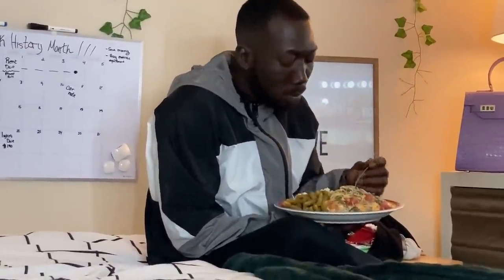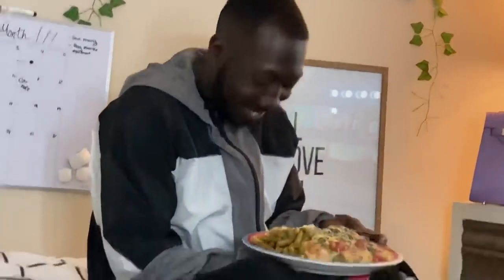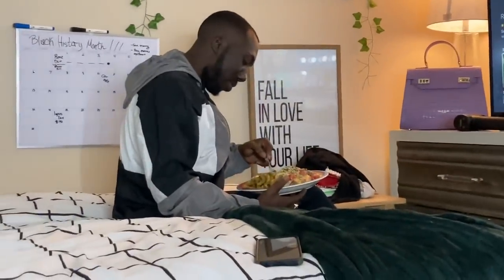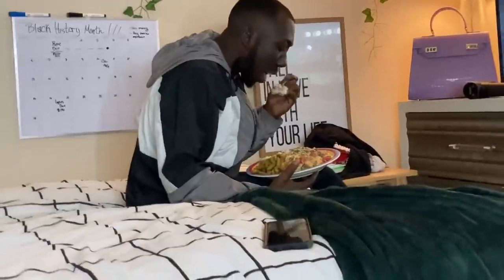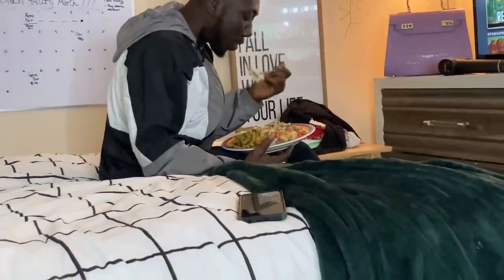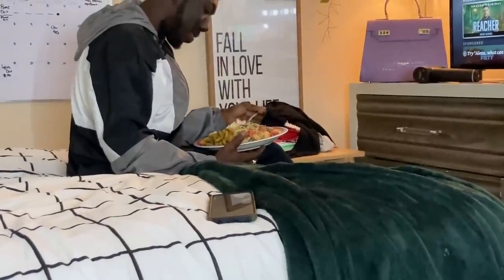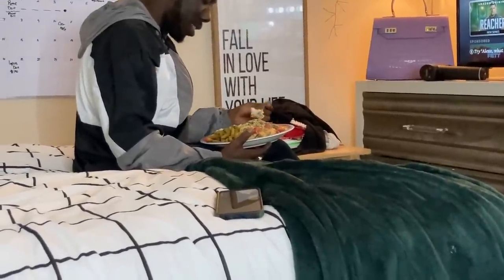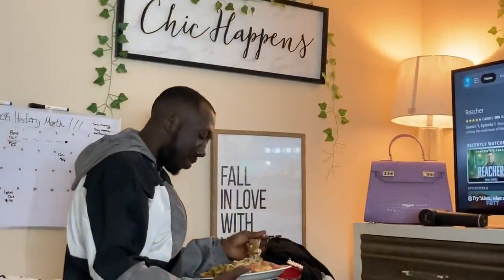Is it still cold? Mm-hmm. Wait a minute. Okay, hold on. Take a forkful of the salmon, green beans, and the mashed potatoes. Don't just eat the mashed potatoes first. Why not? The most important part is the salmon.